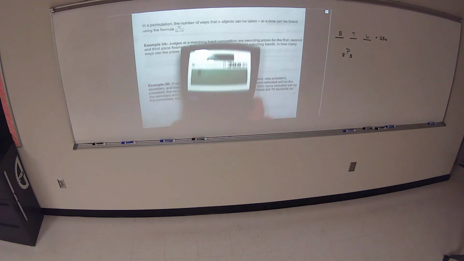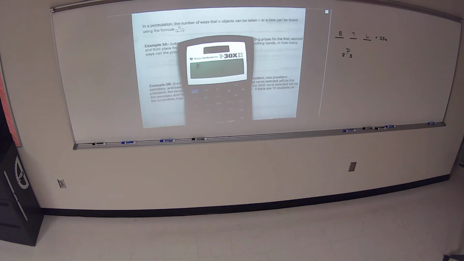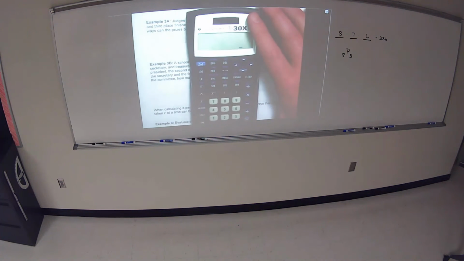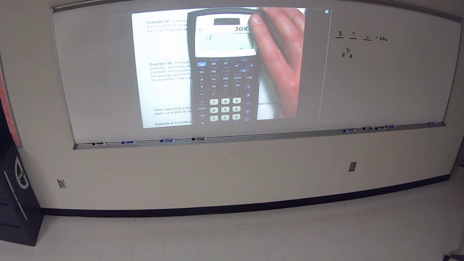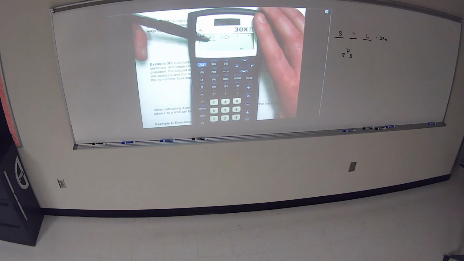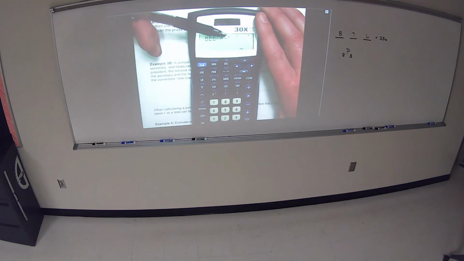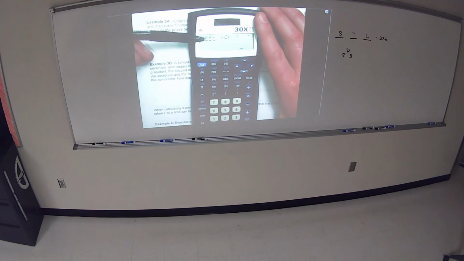You're going to begin by typing in how many choices you have to begin with. How many choices? We said 8. Now, go back to your probability button. There's 2 others, and I told you we were going to use all 3 of these over the next couple of days. There's nPr and there's nCr. We're today choosing nPr because we are choosing a what? Permutation. Tomorrow, we will be choosing a combination. And then on Wednesday, you're going to have to figure out which one is which. We're choosing this one. Hit enter.